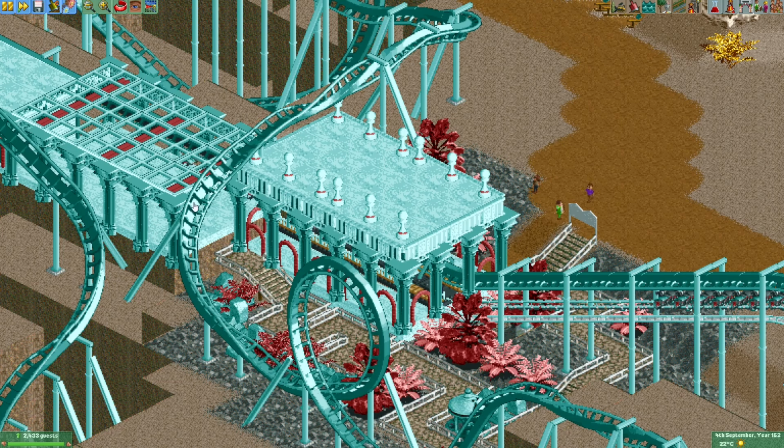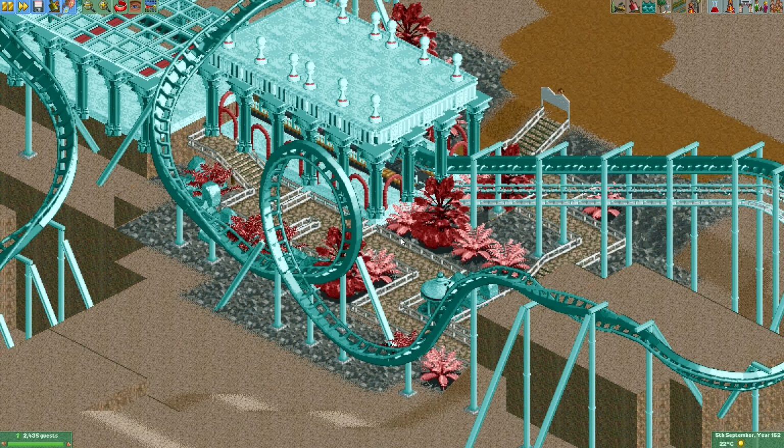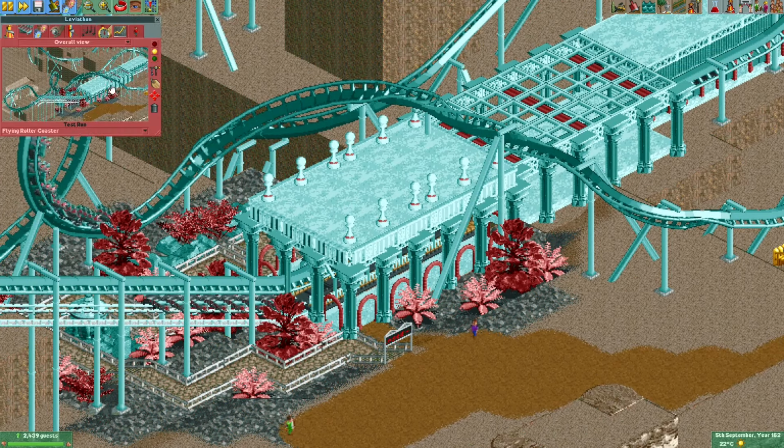Now, as for the station, just lots of these pillars, and some more of these invisible doors, so it only shows the door frames. I think it makes for some cool looking arches. And also for the plants here, again, some more of this red color. And with that done, I think it's time to open the ride.